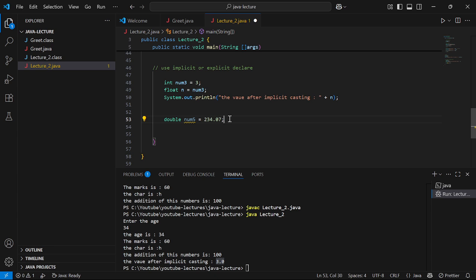Okay, this is a double. Now I want to convert it into an integer. So what's the value it returned? It returned 34. So we lost 0.07 data.